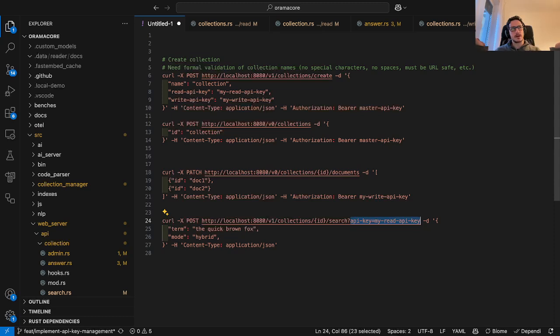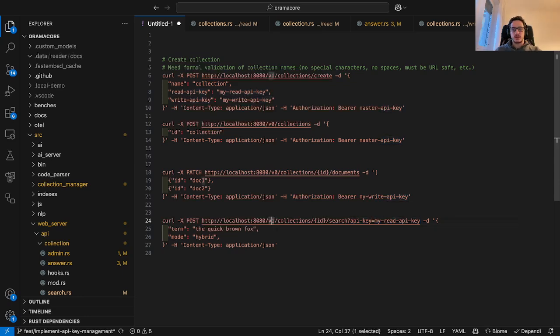This is because of CORS, preflight, and so on, which don't like custom headers. So in order to avoid the preflight request, we made the choice to put the API key as a query parameter.